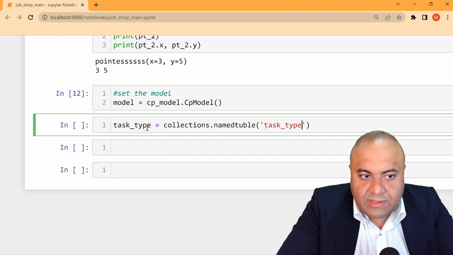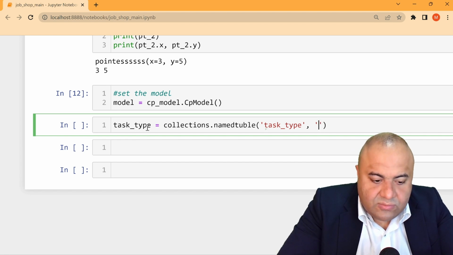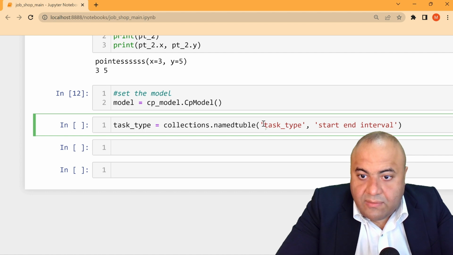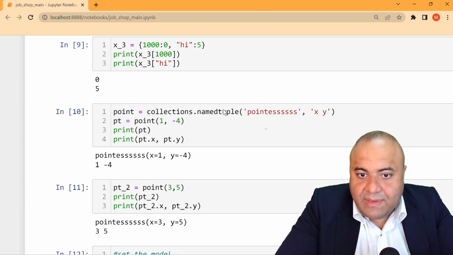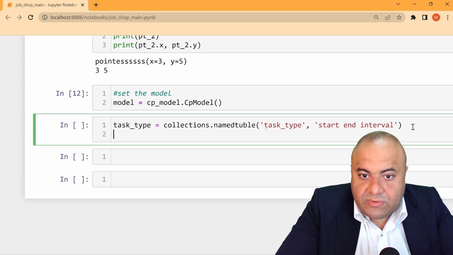In this case we just call it the same thing, and we say here we need start, end, and interval. So here we can see that we did the same as this one. This is what we are going to use.